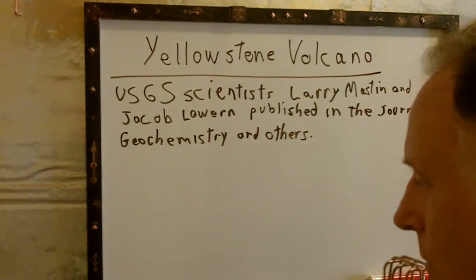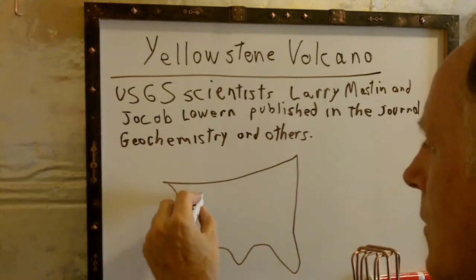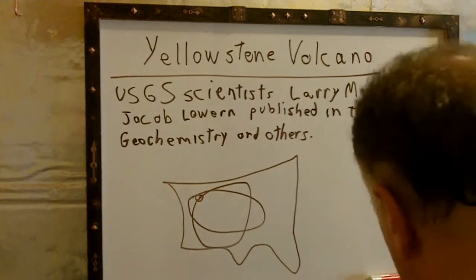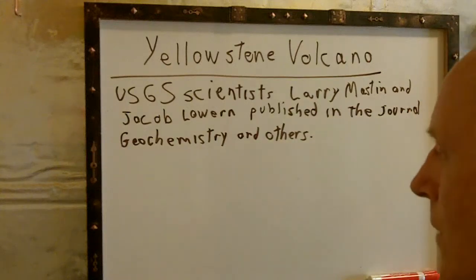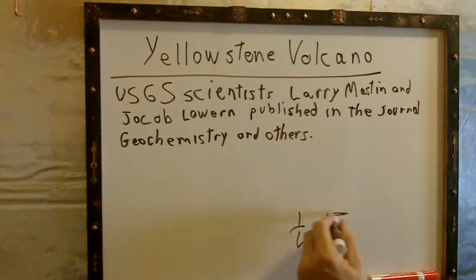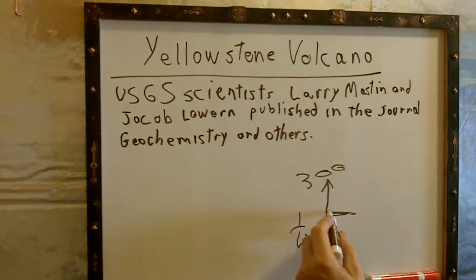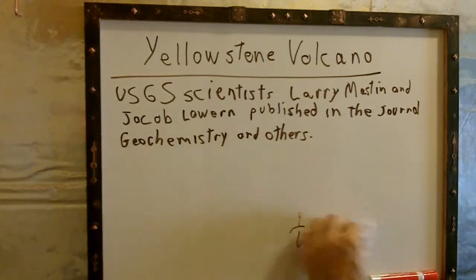Now this is the US, just a rough kind of picture of it, and Yellowstone is here. The old theory was that the supervolcano would put a big plume out in one direction. But with their study, the way they came about doing this was they went and measured different thicknesses of ash deposits and matched them to a certain volcano. So if they found, let's say, one quarter inch of ash in a deposit 300 miles from the volcano, they know that translates into about three feet at the time of the eruption, but since then it has dwindled down to a quarter inch or less. In many places the ash has completely disappeared, mostly from weathering and water erosion.